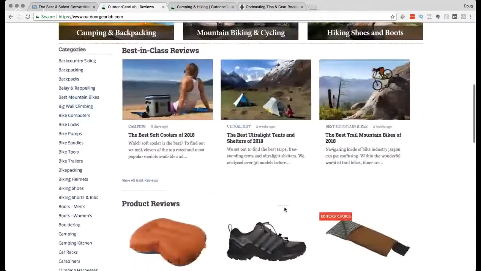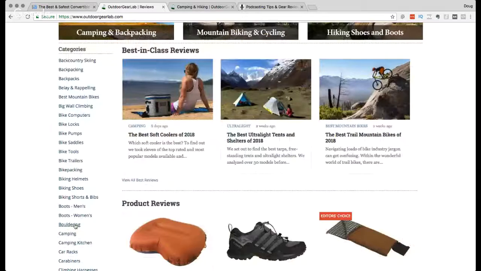Now, where they sort of lose me is where they have so many categories to get to. They have so much on their site that they can delineate all these different categories and it'll be okay. They go to the point of, 1, 2, 3, 4, there's like 8 different bike sections, or maybe even 10 if you go into the biking shorts and bibs and shoes and all that. So the point is, most people's sites are not going to be that big, so you don't have to have all of this. This is a very mature example that we're looking at.